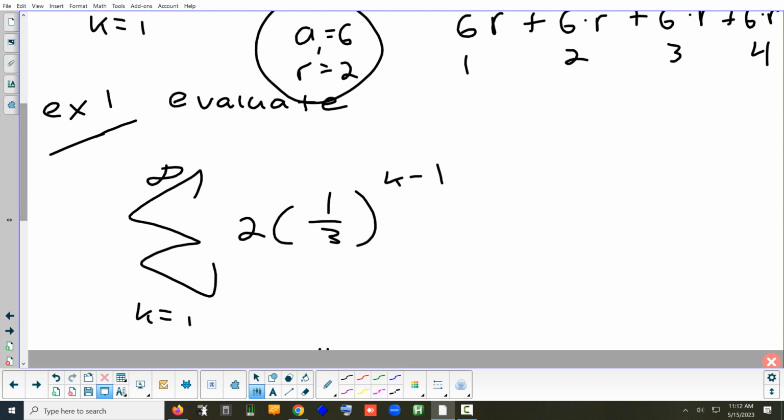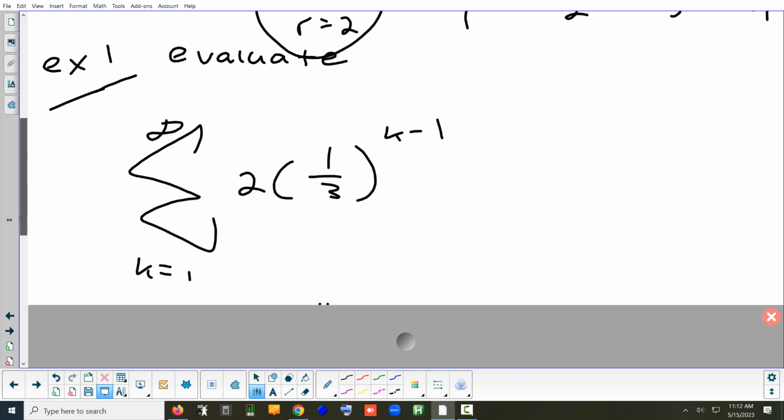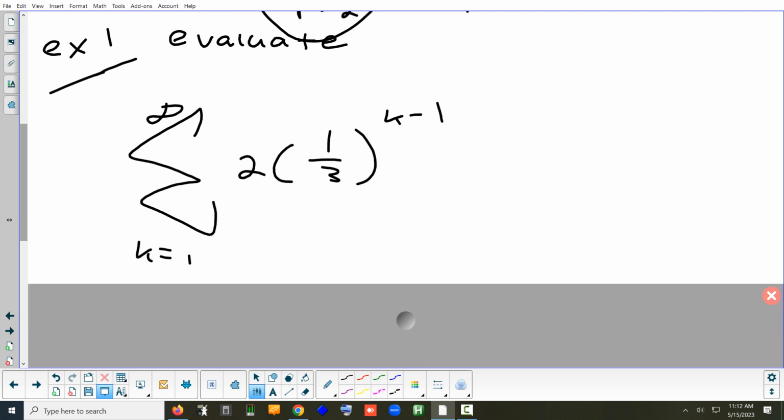All right, now, I haven't really shown you the formula for doing an infinite series yet. But let's just use the formula that we already know for finite, and let's just say we add up the first 6. I think if we do that, it's going to get us close enough. So we'll kind of make a chart and imagine like we're going to graph those partial sums and see what they're getting close to.